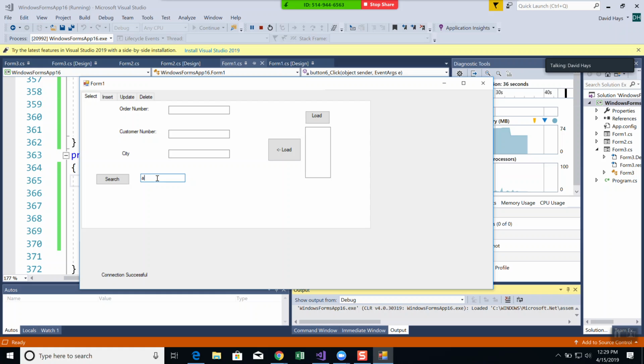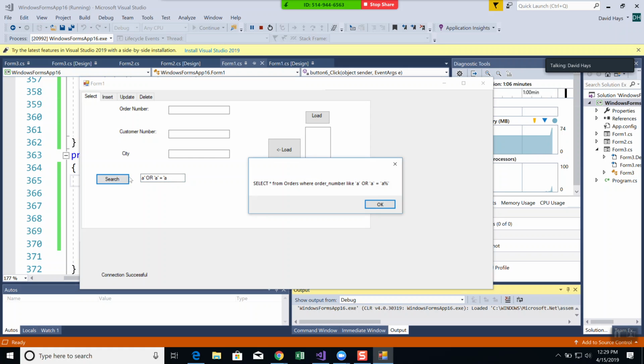So if I put on a single quote here, or A is equal to... I tell you what, these people that are hackers are smarter than me.